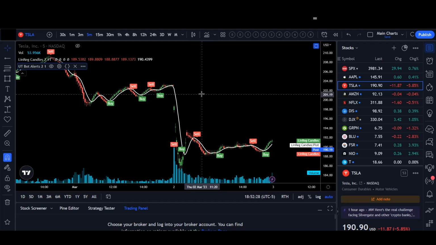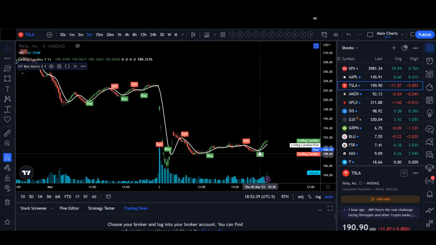So there are a few parameters that we're looking for to get into buys and sells. We're going to look at a buy first. What we need is a buy signal. Okay, that's going to be our first signal. And then we need the price action to cross over the moving average line, which is the white line here. We're going to buy on the first close above, crossing that moving average candle. And we can close basically on the first red candle that we see.